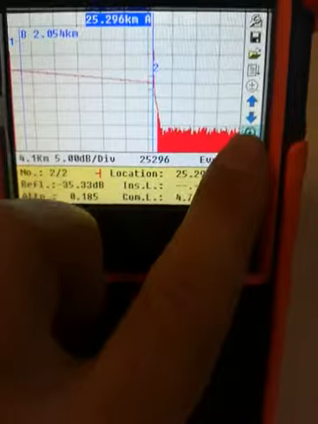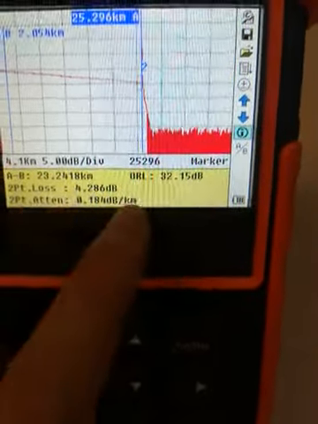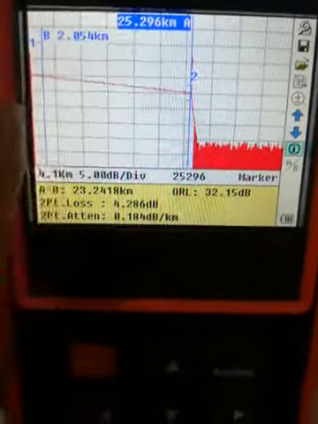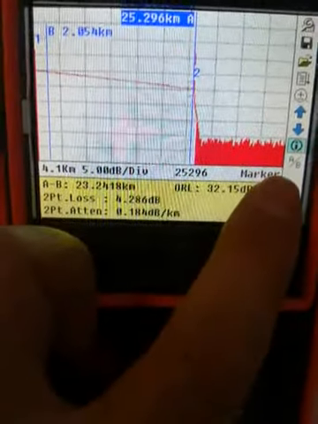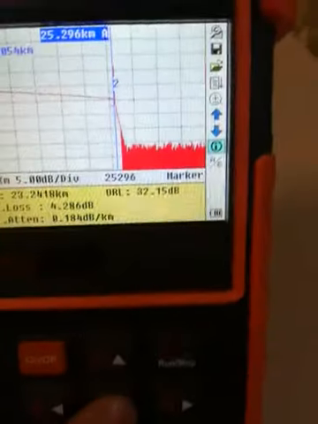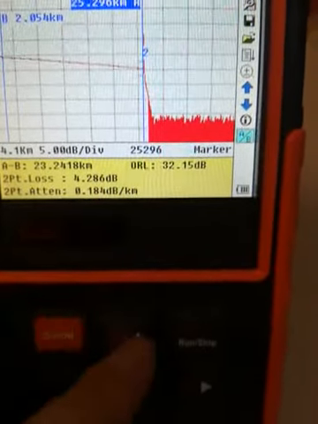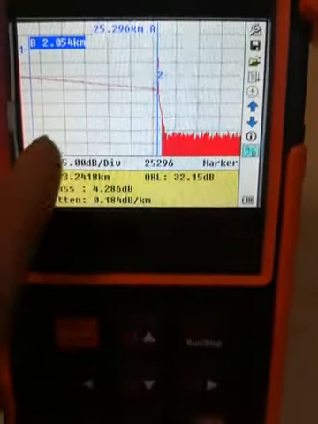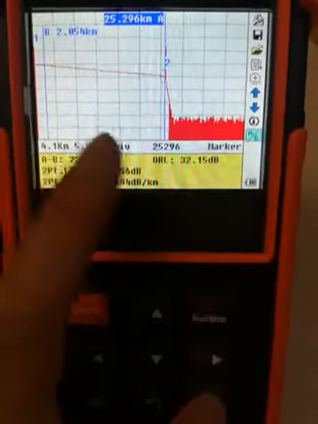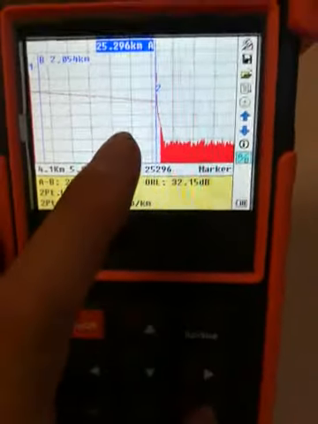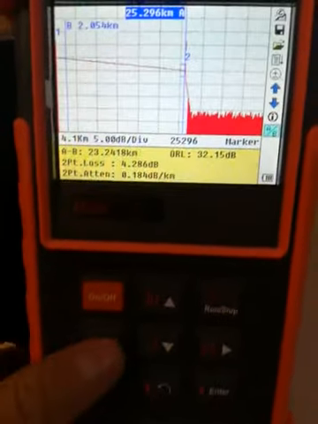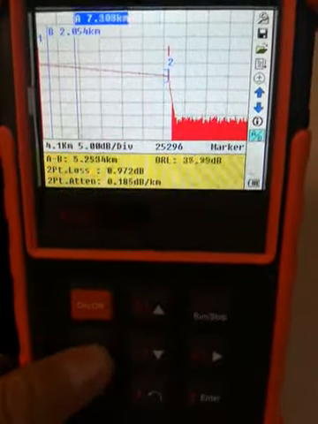And press this button again, we come to the marker. So in marker, we have 2 markers available, marker A and marker B. Use the button to highlight or switch. Come to here, use the up and down arrow again. Select this one, AB, and toggle between different markers. Just press enter and switch between 2 markers. And when one marker is selected, you can use left and right button to move it.